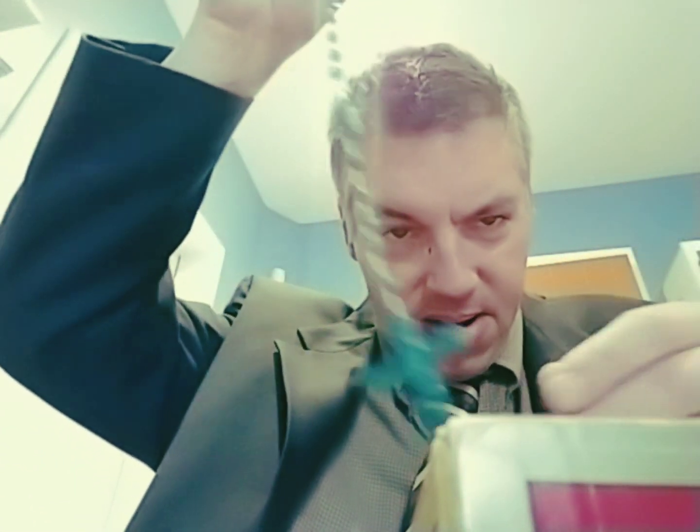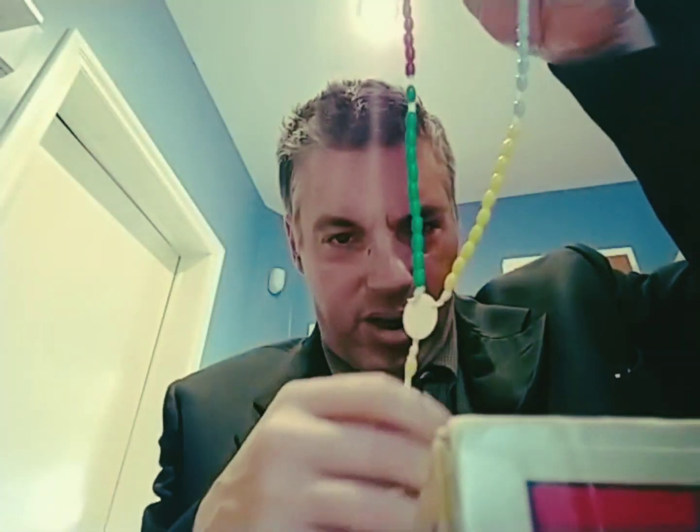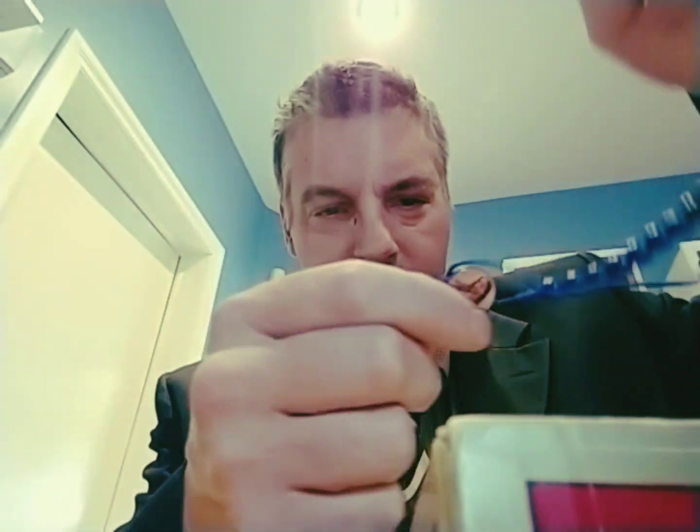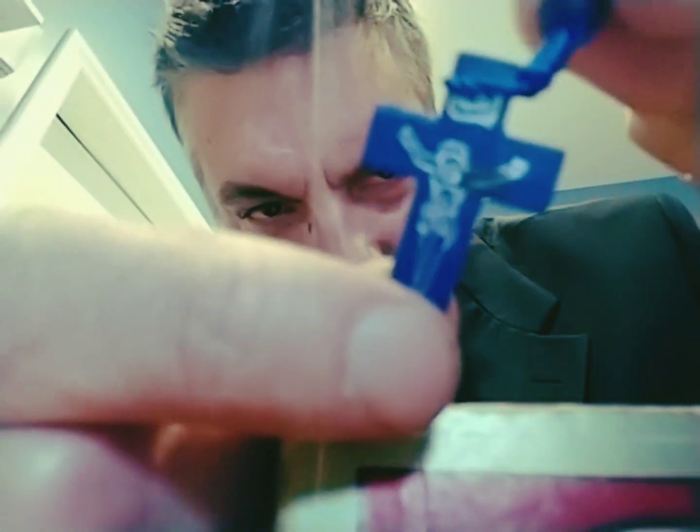I got this nice green one. This nice multicolored bead one. I really like this one. And I like this wooden bead blue one a lot because it looks to be a nice picture of Jesus there. And maybe that's Mary Magdalene, I don't know. But anyhow, it's got the detailed cross, a silver paint job. Nice stuff.